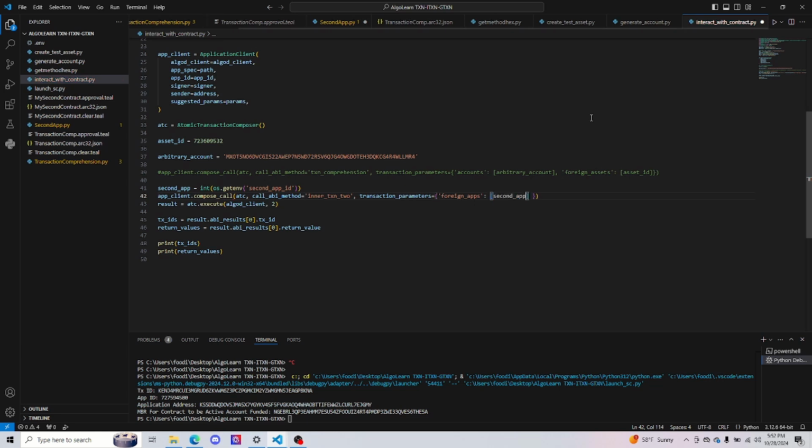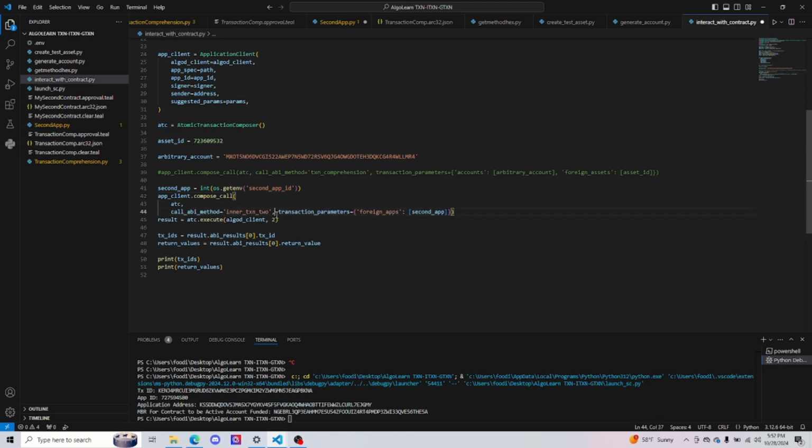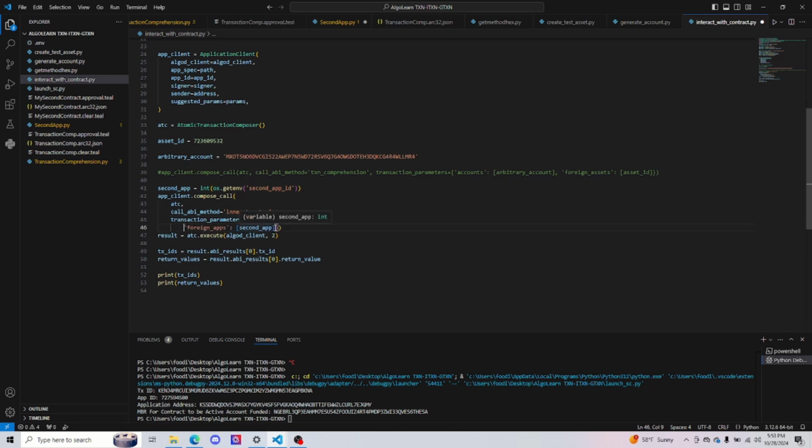And it has to be a list of app IDs. And if this ever gets a little disorganized, you can always just space it out this way. There, nice and neat. Okay, so let's give this a shot.